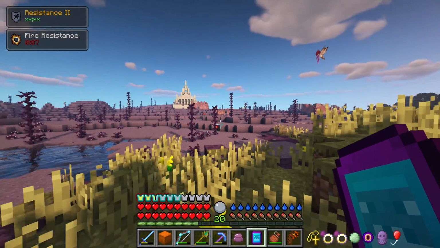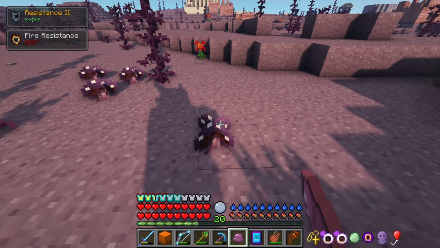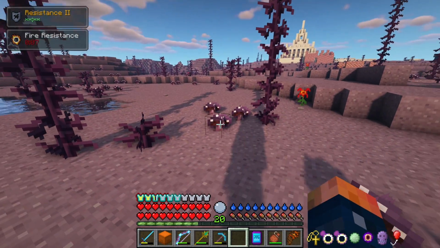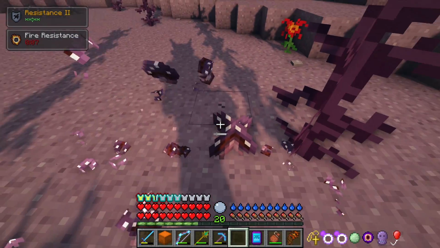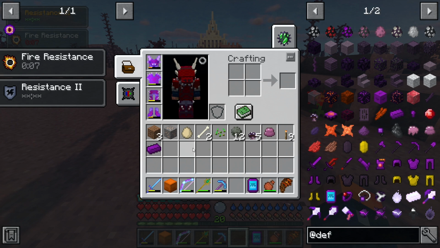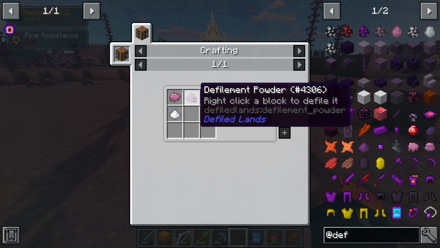So here we are back in the Defiled lands. We have a bit more knowledge about how things work, and we know that this is stuff that's used to breed those things that we can level up and potentially use for, I don't know, enchanting and things like that. But we are going to need some of these right here, because I was looking to see what it takes to make this, and we of course need sugar and defilement powder.